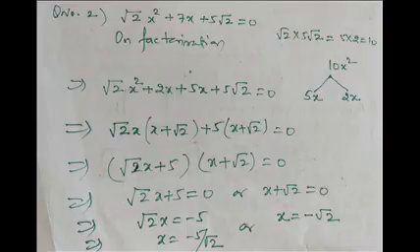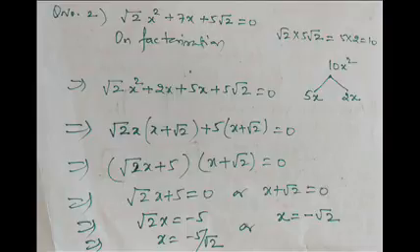You may say that, sir, I want to keep 5x here. If you want to keep 5x first and 2x afterwards, then also there will be no problem, but you will not be able to take common factors immediately. Then you have to go for fractions, it will come as a fraction.